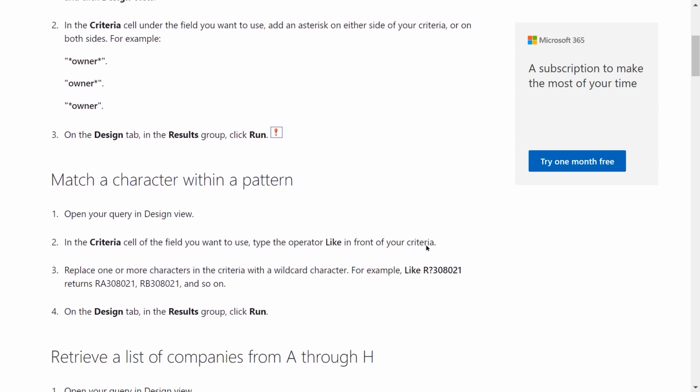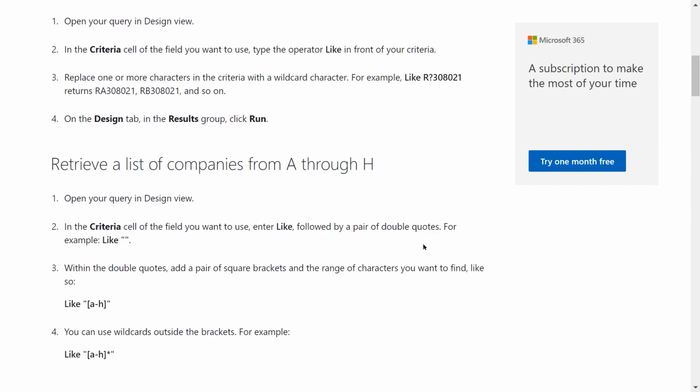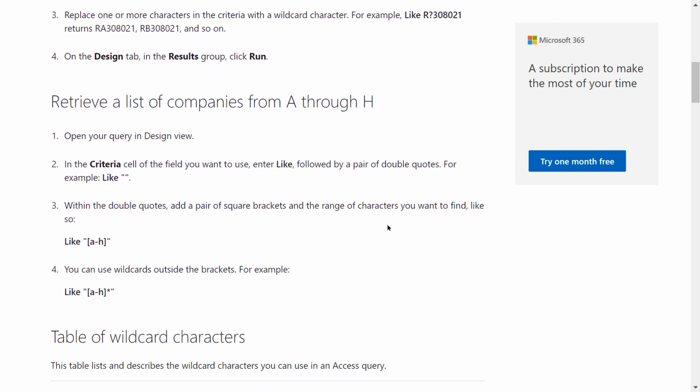There are more things that we haven't gotten to in this article, but I wanted to give you this reference article. For example, criteria. Let's say we had company name; we could do like, and then in quotes and square brackets, A through H. That means any company name in my example that begins with the letters A through H, something like that, or contains the letters A through H. Now, the second example, number 4 there, has like A through H in the brackets, and it has the asterisk afterwards.